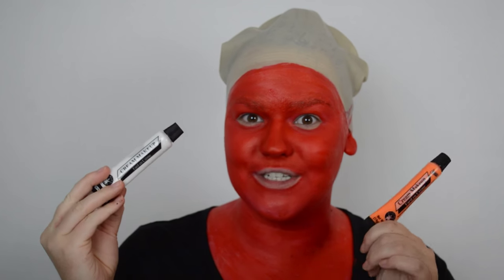Next, I'm going to be putting on some highlight, or at least lighting the high points of the face. For this, I'm going to be using the orange, and potentially the white if the orange isn't enough. Afterwards, I'm going to be putting on the shadows, which for this I'm going to be using the black and the brown — the colors I used to mix the shadows for the matching headpiece. All of the colors I'm using match pretty much exactly to the colors I used on the headpiece. We just want to make sure we get everything looking as similar as possible, and once we put on the headpiece we can always fix anything that doesn't look quite right. So let's start with the highlight. I'm going to be taking a smaller brush — this is a Forever 21 eyeshadow brush.